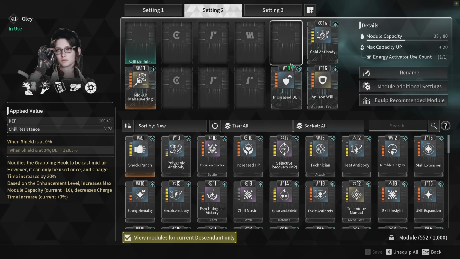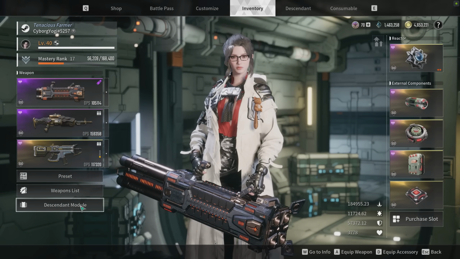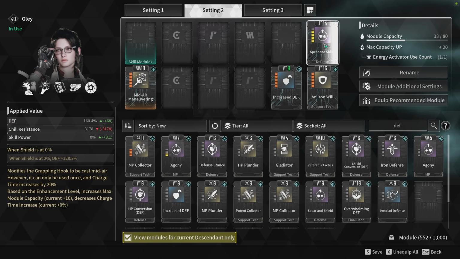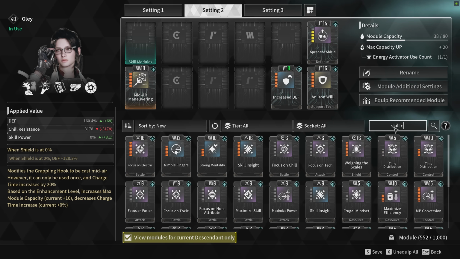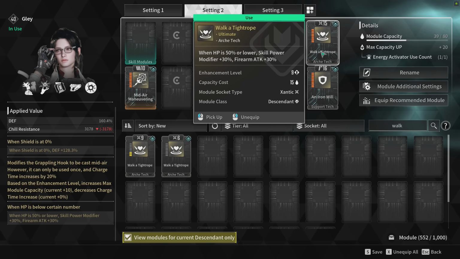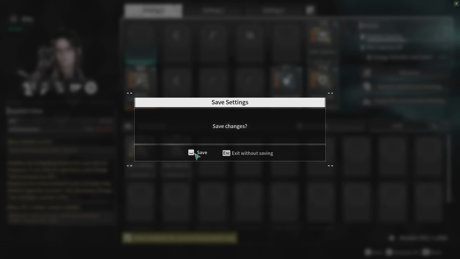But if you don't like swapping modules in every mission, then you can just add another defense module to increase your damage reduction to 63%. But then again, there is always the option to add skill cost modules in this build to lessen the amount of health you lose by activating a skill. Also, you can put special mods like Walk a Tightrope in your build to get 30% firearm attack damage once your health is at 50% or less. Like I have said, the 2 module slots are optional, and you can place any module that will be beneficial for your playstyle. Now, let's talk about weapon choices.